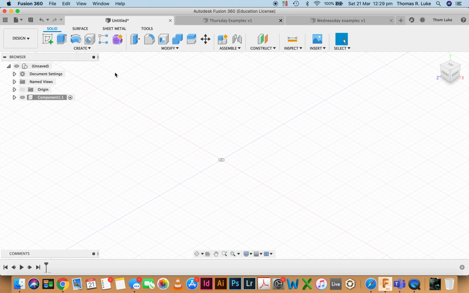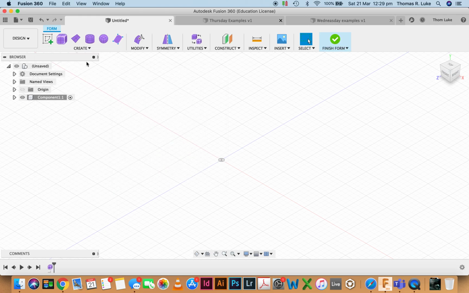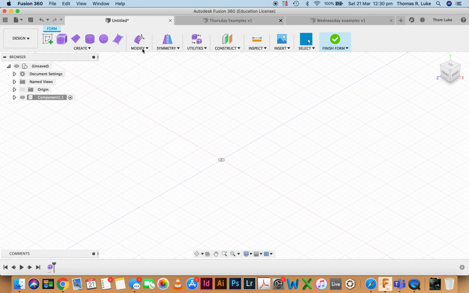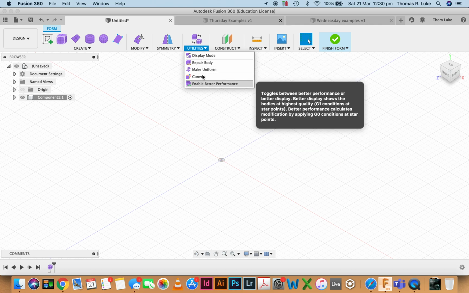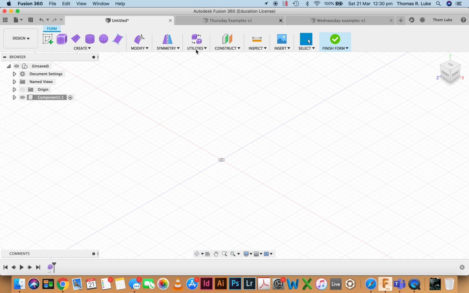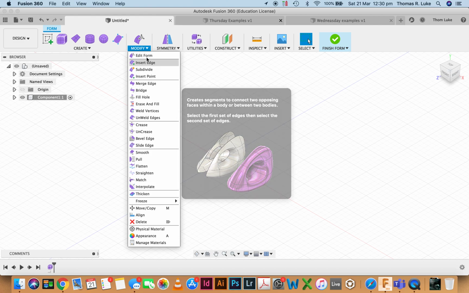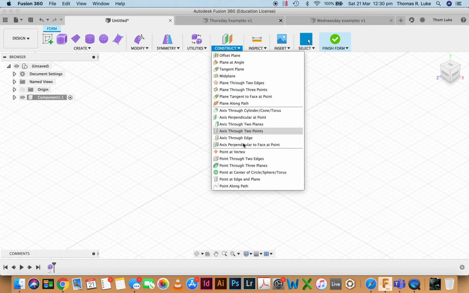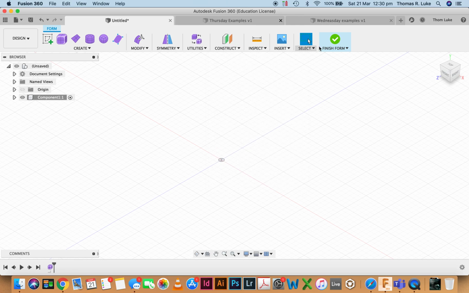Okay. Now, to go to freeform, we can see create form at the end here. Also, if you drop down create and go create form, we can see it all shifts. We can see some of our preset shapes here. We've also got our modifier tab, which is common between parametric and freeforming. The tools are slightly different, but that's where we access all those interesting tools that help us make modifications. Symmetry, as per last time, and we've also got some utilities, like repair body. Some of these are useful if you've got things that aren't working. I find that bridge tends to be difficult at times, and the bridge will fall over. In that utility, that one can help you figure out what's going on. You've also got the same options with your offset planes and things like that. They're consistent, as are the others.